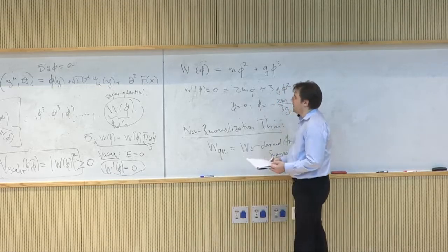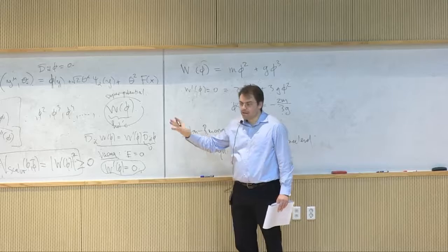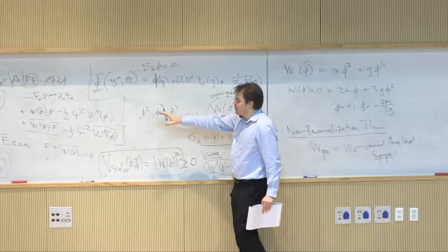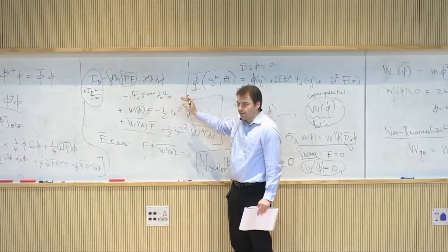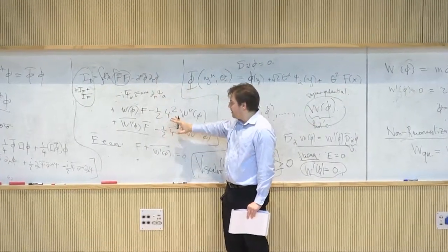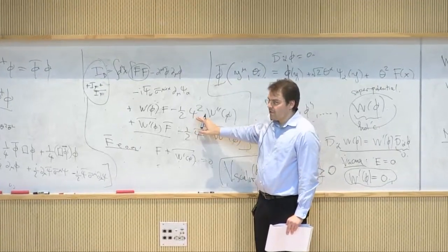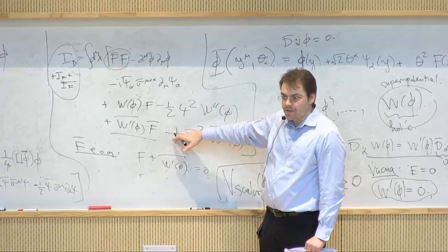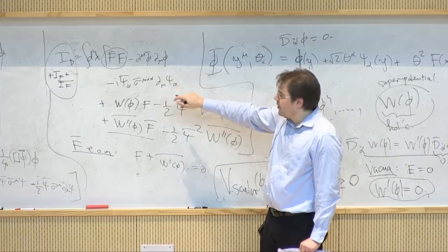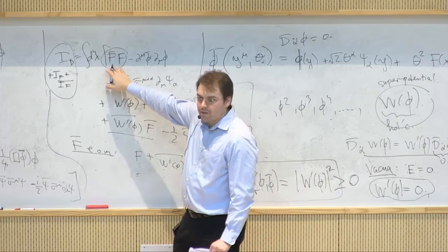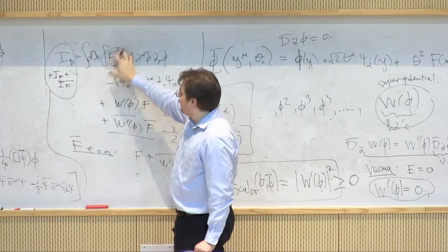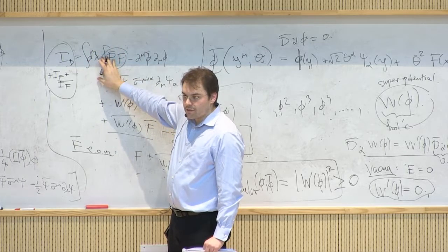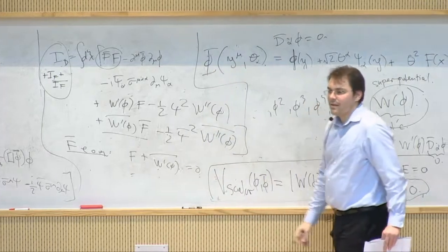By the way, I should say that this does not mean that the entire theory isn't renormalized, right? Remember that it was important that we had both F terms and D terms in this Lagrangian. The kinetic term was a D term, and the superpotential term was an F term. And the difference between them is that the F term is holomorphic, and it's half BPS, and it's protected in some sense by supersymmetry, whereas the D term is not. So for example, once you start computing quantum corrections, the D term will actually be renormalized. You'll have wave function renormalization factors here, for example, in perturbation theory. That will change the D term. So it doesn't mean that the theory is trivial or rigid.